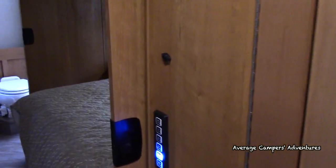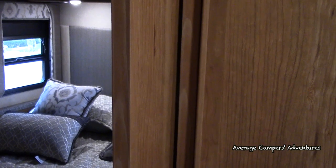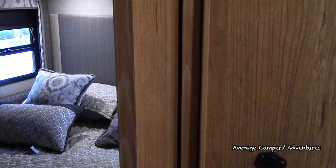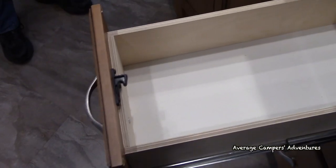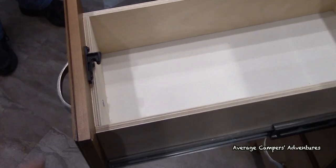Now some motorhomes, of course, to cut down on weight will have that pull curtain. Yeah, they have pull curtains, which in our opinion don't seem to work as well, and a lot of the wood is thin. Much of it's particle board with a laminate covering over the top of it instead of a full piece of wood. Although you can reduce the weight of a rig, you also can end up reducing the durability of the rig.